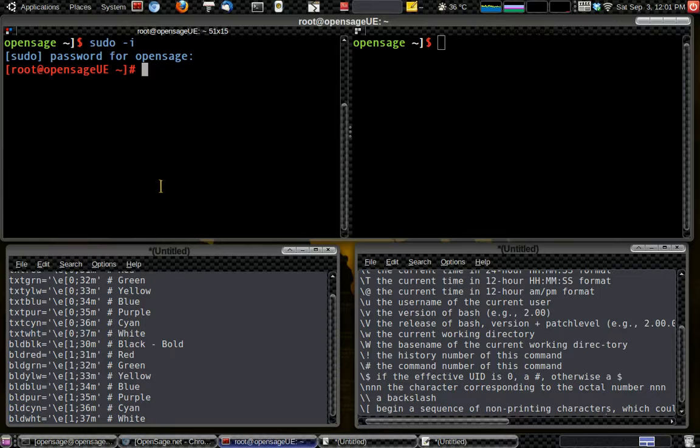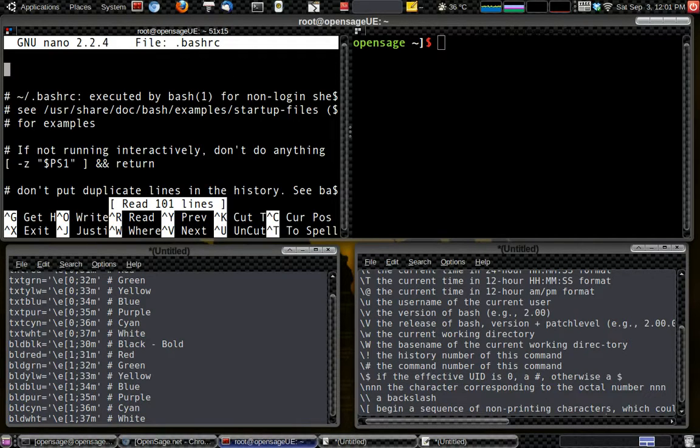We're going to go into nano .bashrc, and this has its own RC file. It's separate from the RC file that's in the different users. So now we're going to be in the root user's bashrc file, and we're going to do the exact same thing.